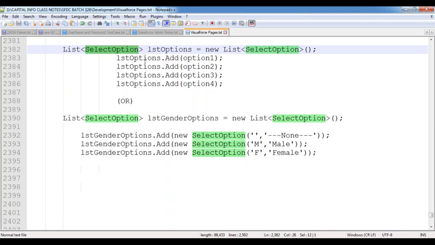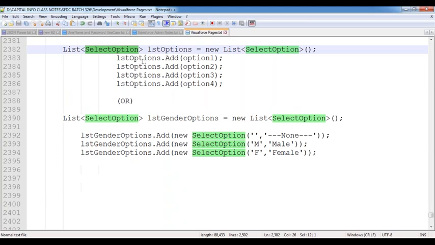But sometimes inside the Picklist control, we are adding not only one element but multiple elements. In order to add multiple elements, we have to use the list collection, a list of select option class. That means I would like to store a collection of select options, meaning a list of elements which can populate the picklist control. So not only one, I can populate multiple. It may be one, it may be two, it may be 10,000, anything.